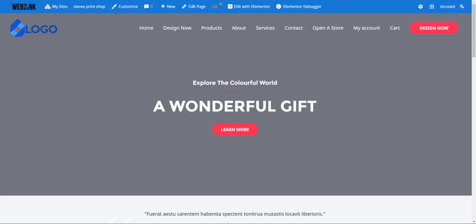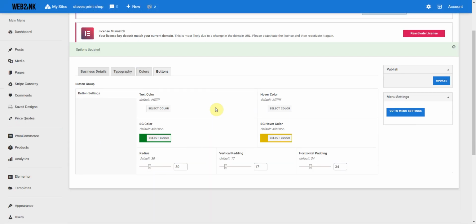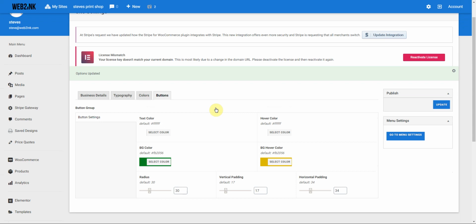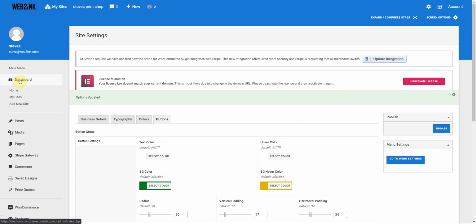And we'll go and take a look at the front end of the website. So you can see these buttons before were set to be pink with a hover color of pink. So I'm going to go ahead and refresh this. Now you can see we've got a button color of green with a hover color of gold. So let's jump back to the admin right quick, and we will go back to our dashboard. So anytime that you're in your admin, if you need to get back to the dashboard, you can just click on dashboard. That will fly out some other options, and you just click on home.